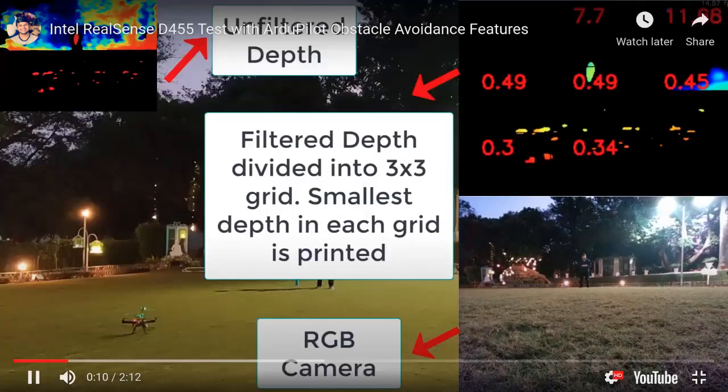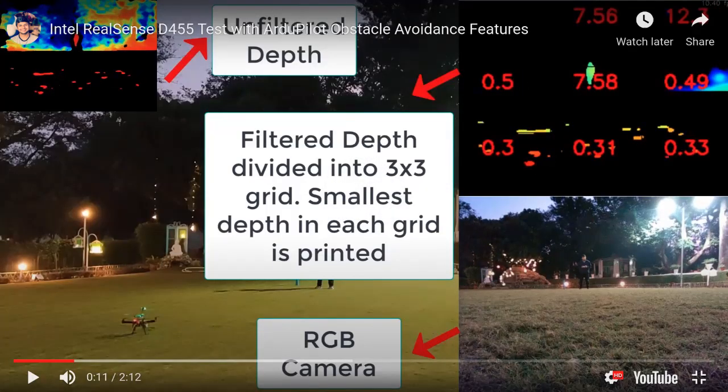Right. So just to explain what is going on here, we have this FPV view of the camera. This is a tripod on the left with a surface mounted camera. On the right you see an FPV view. On top of that RGB FPV view is a filtered depth camera view. So this is filtered, this is not the raw depth that is coming from the camera.